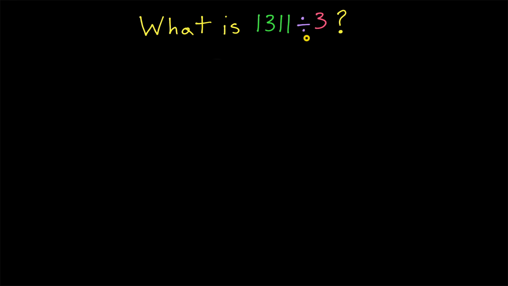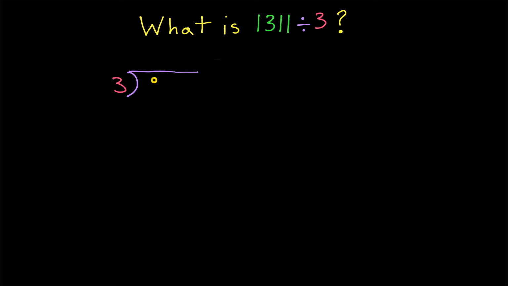You begin by taking the number after the division sign. So this 3, we call this the divisor, and you write it by itself. So go ahead and write this 3 by itself. And now what you want to do is write the long division operator. The long division operator is simply a symbol that indicates that we're going to perform long division. So just go ahead and write the long division operator. It looks something like this.